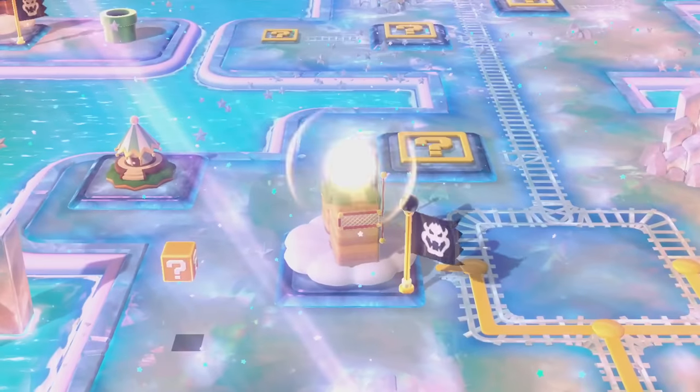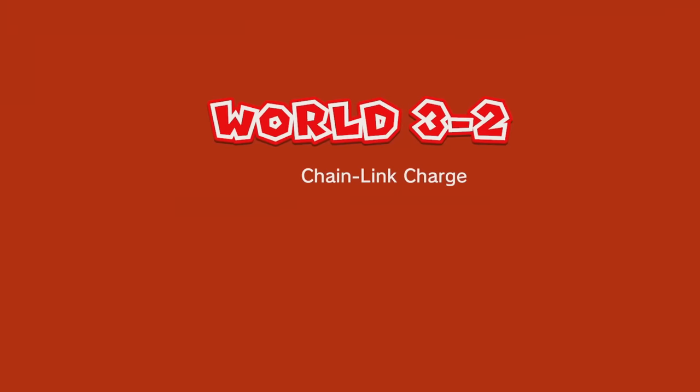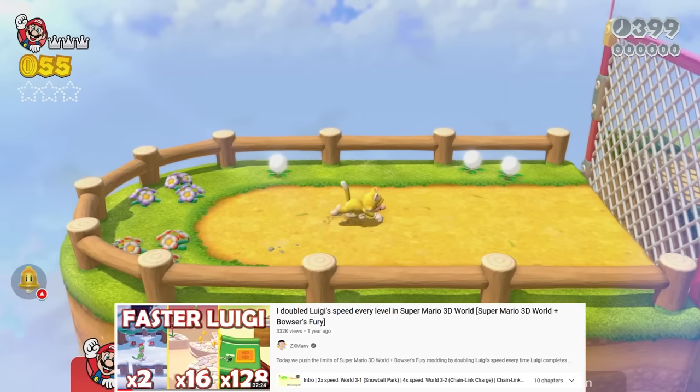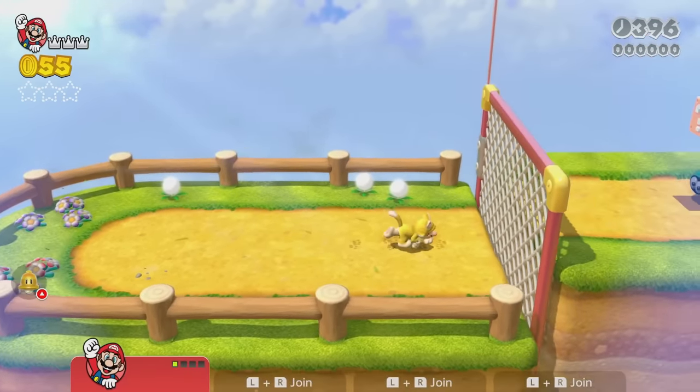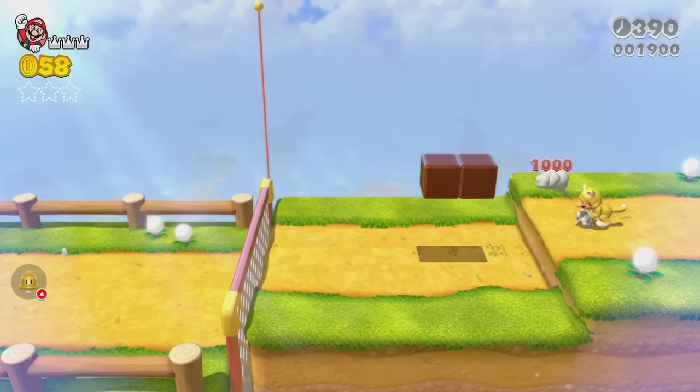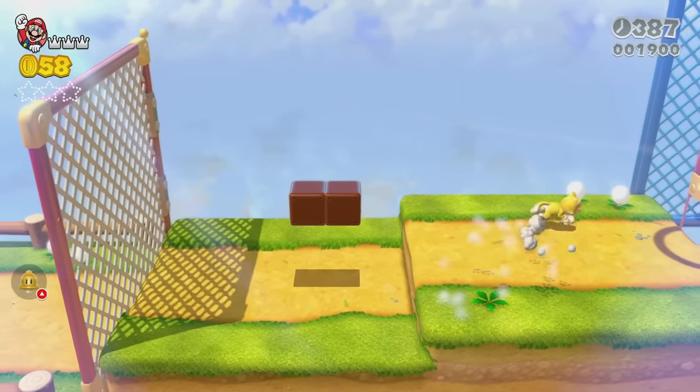3-2, Chain Link Charge. I remember this one being very, very difficult in a past video. I think I made it so that Luigi gets faster every level. This is also an auto-scroller level, so you can see that the camera is moving by itself. But we already have two Super Bells, so that's not too important.